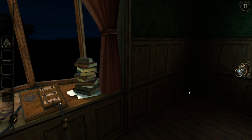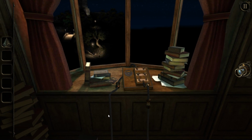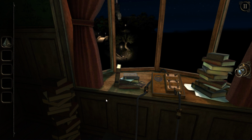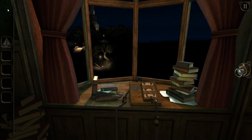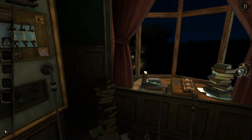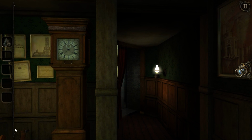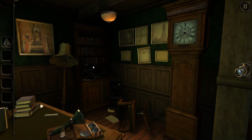What I've found is that if I want a mouse wheel, I usually highlight over here, because if I zoom, I think it's trying to emulate somebody doing a pinch-to-zoom gesture on the screen. So it works best to go to a part of the screen that doesn't have gestures available, which is this dead zone, this bar of the inventory. So if you see my mouse go over here, it's usually because I'm trying to do this. And now it's telling me to, yep. Whenever you see my mouse go over here, that usually means I'm trying to zoom out, and I'm trying to get my screen out of the interactive parts of the screen to make that work.